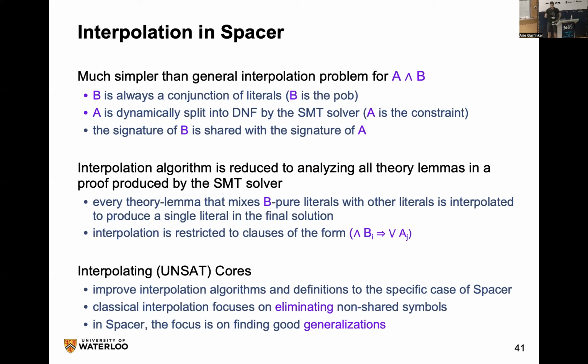Now, the interesting thing here from the perspective of interpolation in Spacer is that the interpolation problem is a lot simpler. The typical interpolation problem also requires that the explanation is only over shared symbols. Here, if we dive deeper, the proof obligation has all of its symbols shared with a transition relation or with a constraint. So we don't need to eliminate symbols. We really need just to get a better explanation. We went as far as starting to call it not interpolation, but really an interpolating unsat core. So we want to get a subset of constraints that make it unsatisfiable. But in addition to taking subsets, we're allowing you to create new constraints, which are implied by constraints that you have, making them more general, that make the whole thing unsatisfiable.